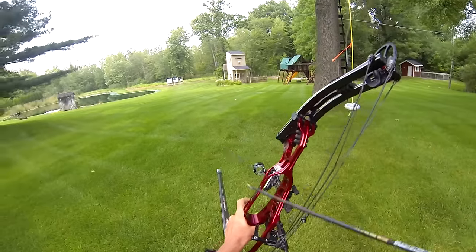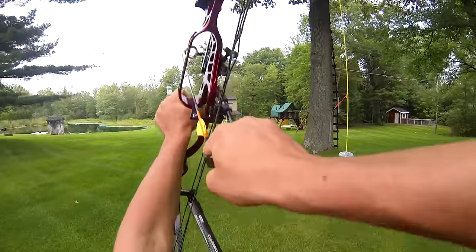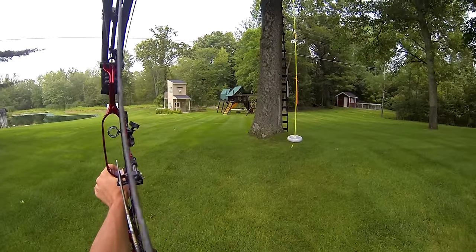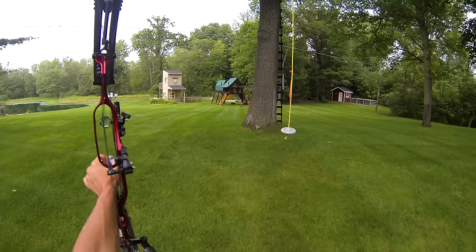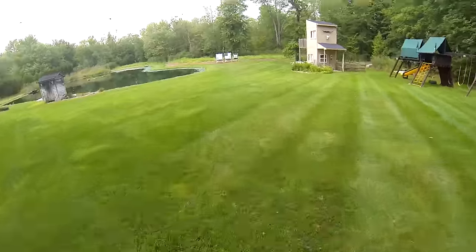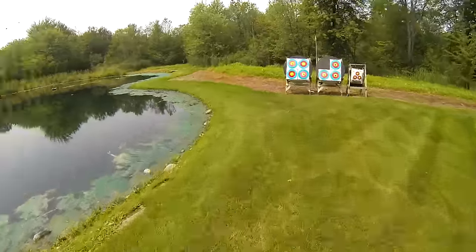So when I practice, this is what I do — I go in my backyard and I shoot as many arrows as I can until I'm tired or I need to do something else. Muscle memory is almost everything in the sport of archery. Learning your shot and doing it over and over again until it's just engraved into your mind. The easiest way to get that muscle memory is just shooting arrows over and over again.